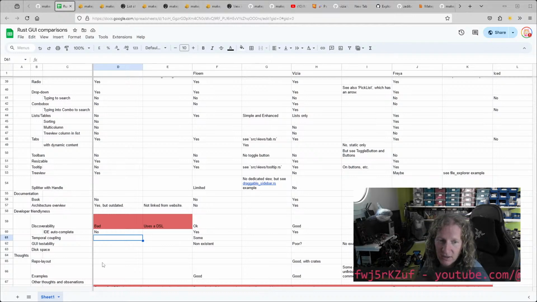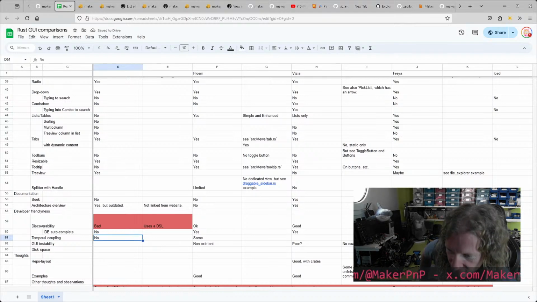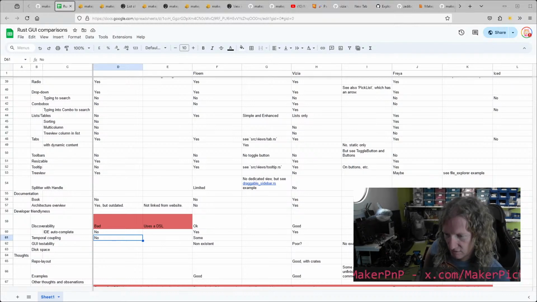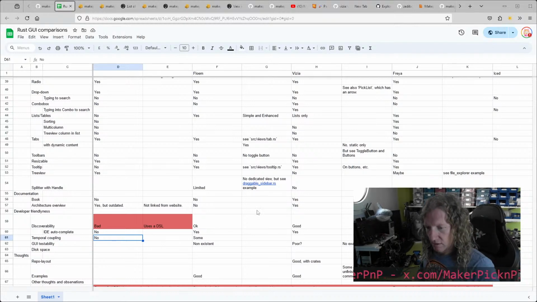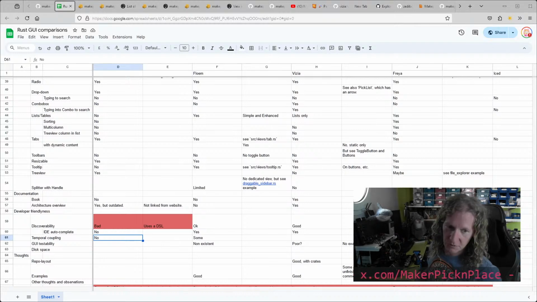Not in the same way that other UIs had. I'm going to say no here. No, I'm not in the business of writing a GUI library.